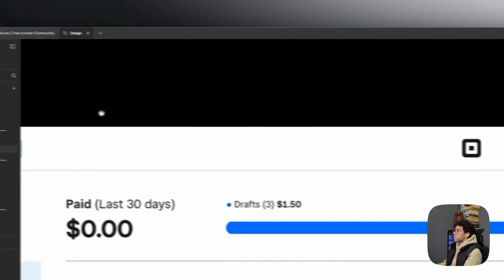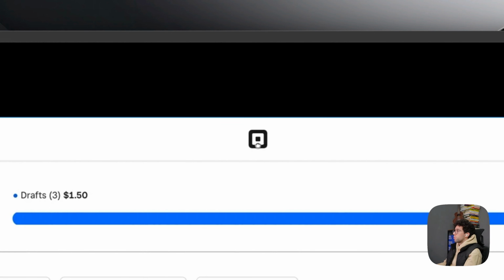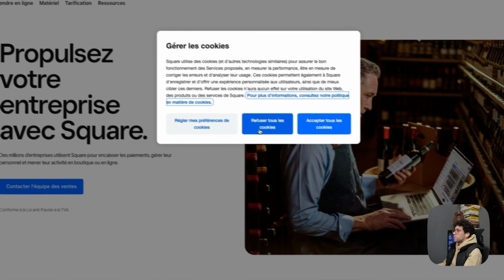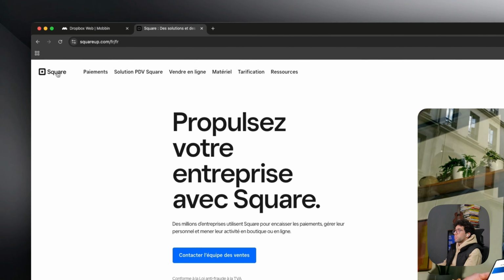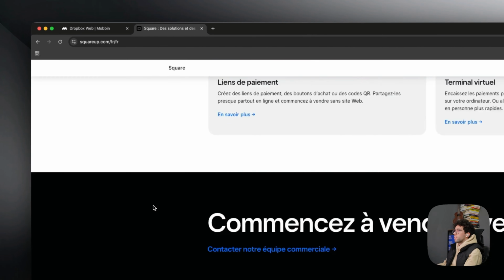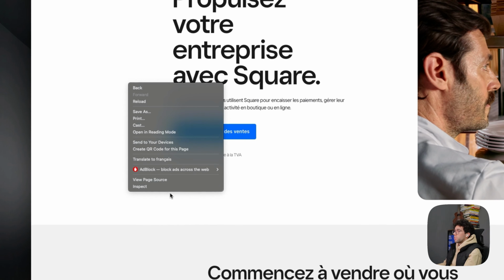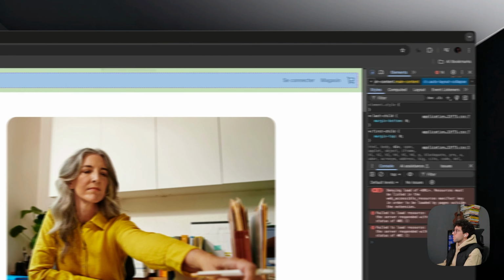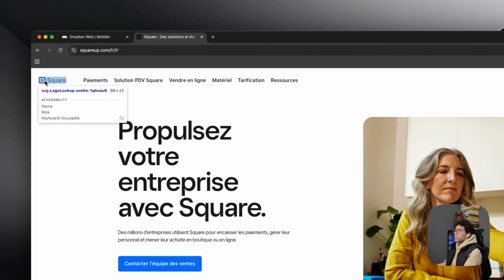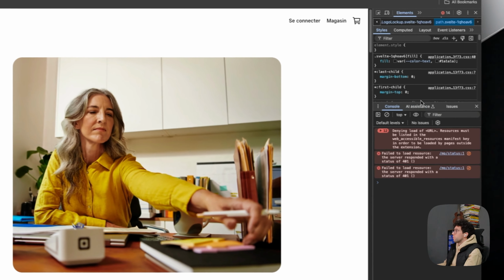This one so far is still work in progress, so I'm not sure. Square, let's try to take their icon. There's one here, but I don't know if it's the whole logo. Oh, maybe not. So what I usually do is right click, inspect, then press this little thing here, go up there. It's the whole logo.